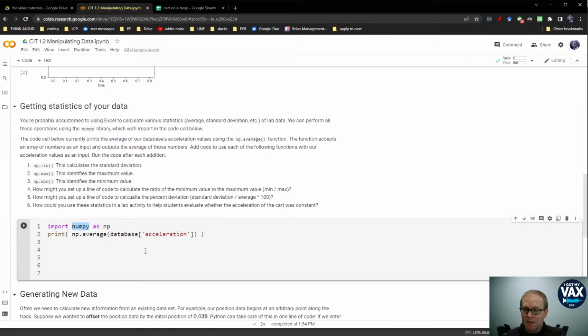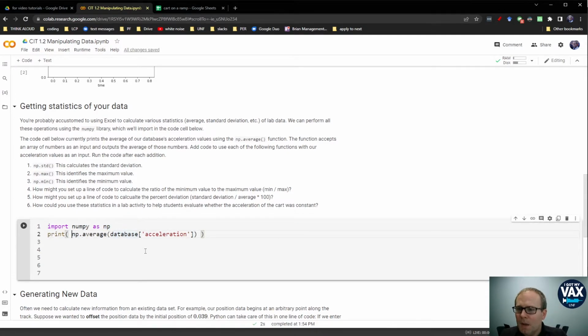So NumPy is another library, stands for Numerical Python. Pretty much in all these labs, you're going to be importing Pandas, Matplotlib, and NumPy. You can just train your students to always put that at the beginning, or just always have it at the beginning of the template that you give your students. And these import 99% of the functions that you're going to need in an introductory setting. More advanced things, there's SciPy, there's SimPy, there's all this other wonderful stuff, but usually those three are the ones that you need. NumPy's standard abbreviation is np, Numerical Python.